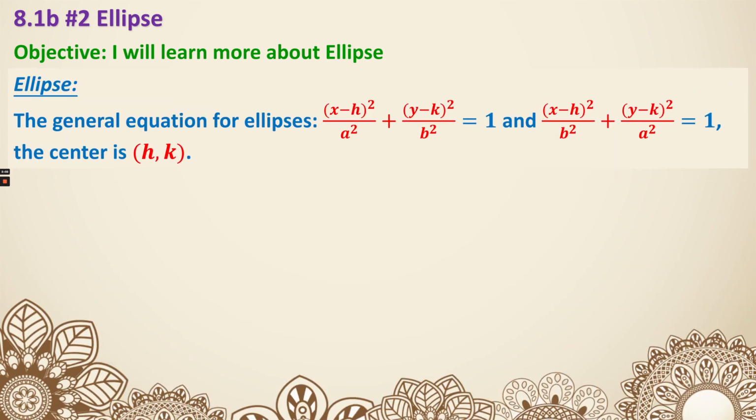The general equation for ellipse, instead of just having x squared over a squared and y squared over b squared, in fact, we can actually move it around anywhere in the graph, in the coordinate system. Then we'll actually have the minus h for the x and minus k for the y again. And of course, since we have two different ways of generating the ellipse, you're going to have the major axis either on the x or on the y. So the a squared, the bigger square, may actually be under x or under y based on where the major axis is. And the center would be h comma k, just like how the circle works.